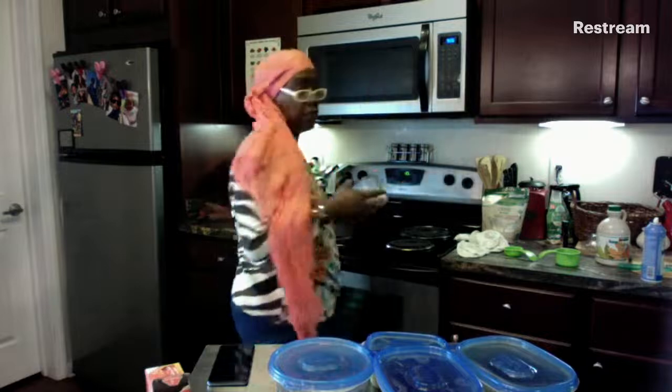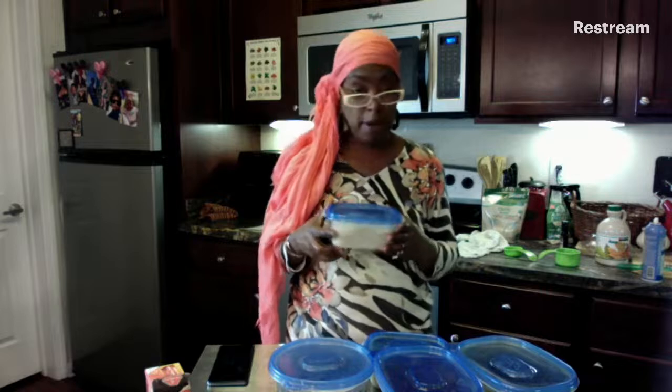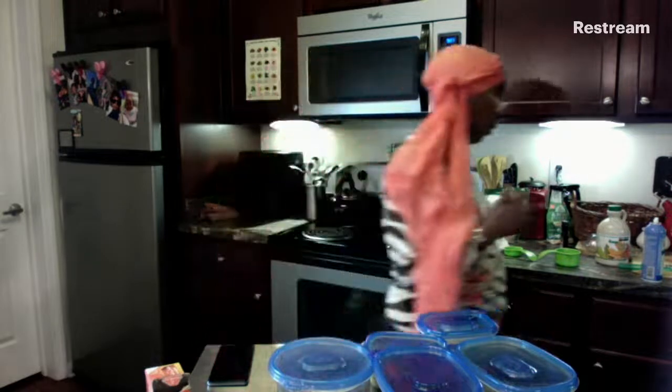I made some quinoa because I want to do an alkalinizing salad. And I think I'm going to make it tomorrow. So in this alkalinizing salad, I'm going to have my power greens, some quinoa, going to throw some walnuts in there, some diced tomatoes, and then I'm going to add some lime juice with either olive oil or safflower oil and some seasonings.